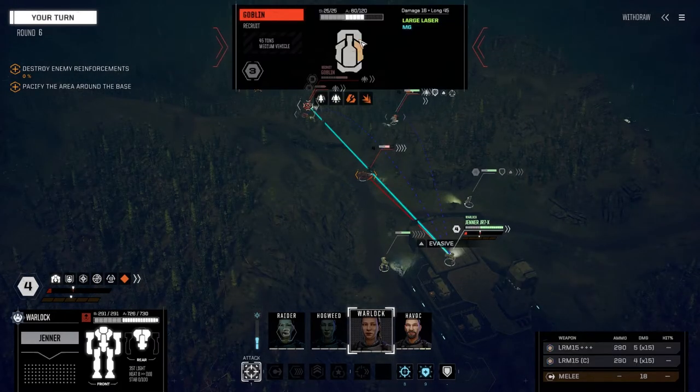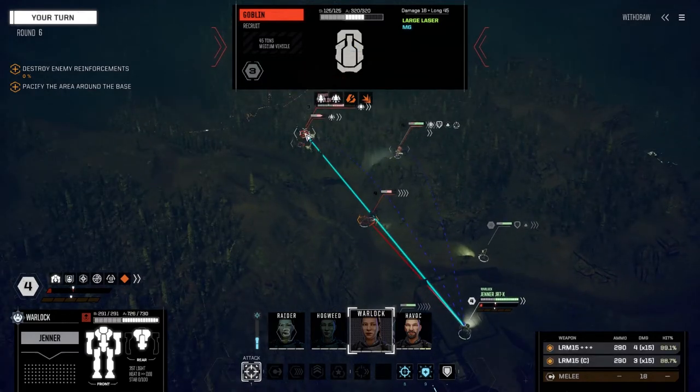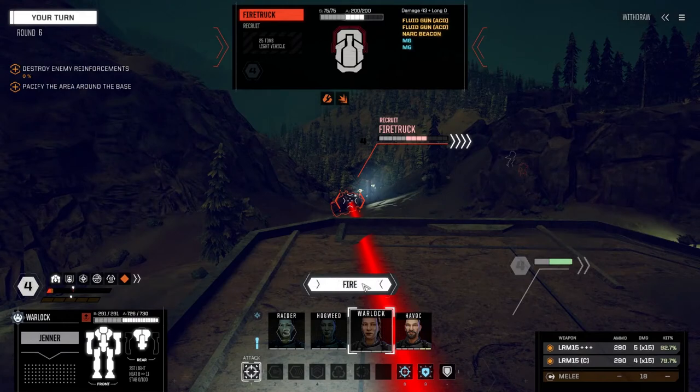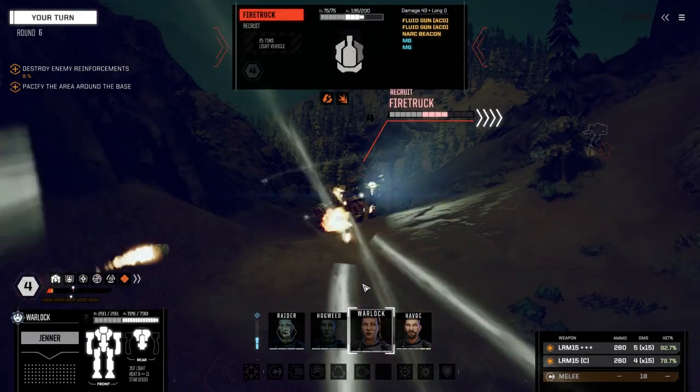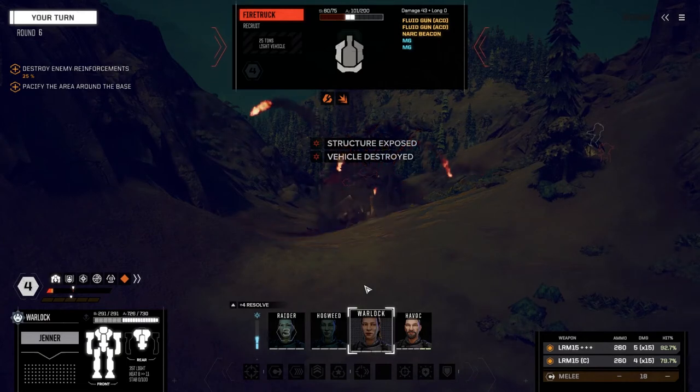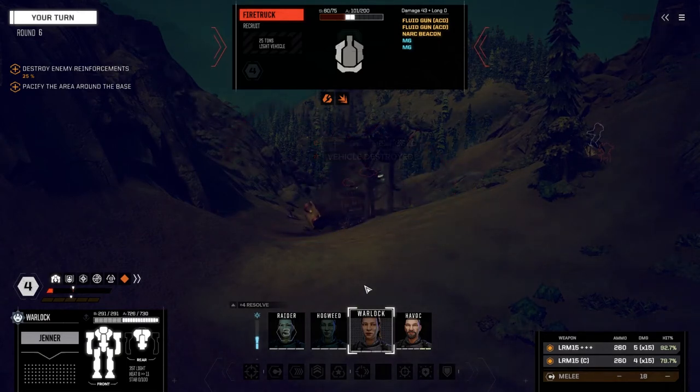Okay, how much armor on this goblin? Not a lot. Really good chances to hit, though. This fire truck is the same. So let's pull the fire. He's blocking the road, so let's pull him out of the way. Bam, you're dead. Target destroyed.